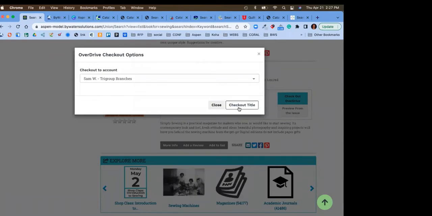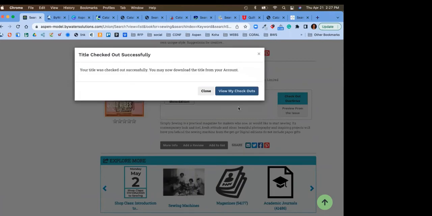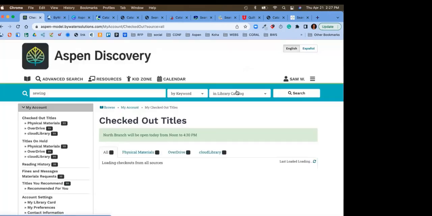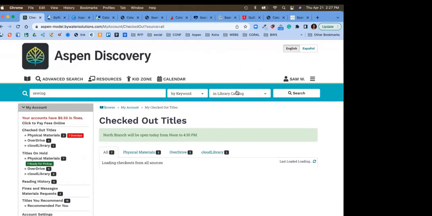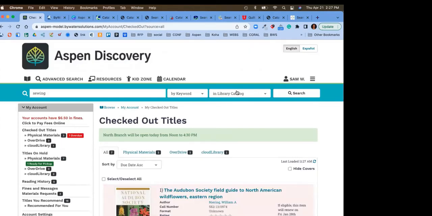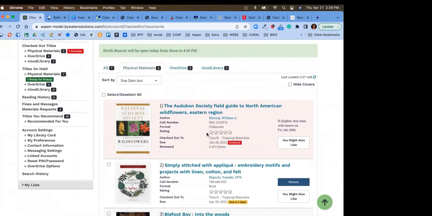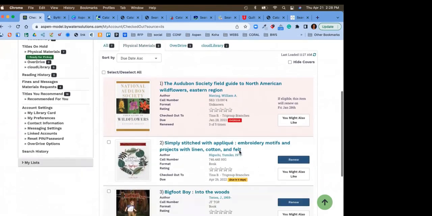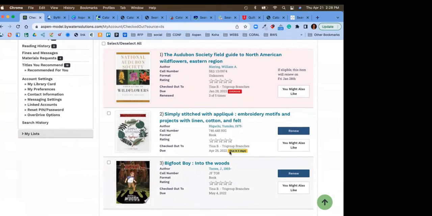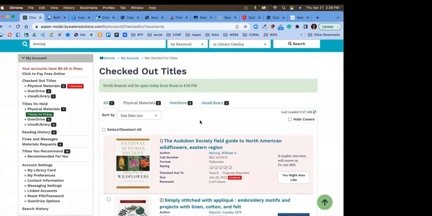So if I come in here and select check out that title, it'll either give me a success, which we can see here, where I can now go view my checkouts and view that information in the system. Of course, if I wasn't able to check it out, it would also alert me of that as well. So this now takes me into my checked out titles. So not only will this show me what I've checked out via Overdrive or maybe one of my other e-content providers, but I can also see my physical material. So you'll see things that you've checked out, anything that might be overdue, things that might be due in a couple of days, and just a great opportunity to view that information.